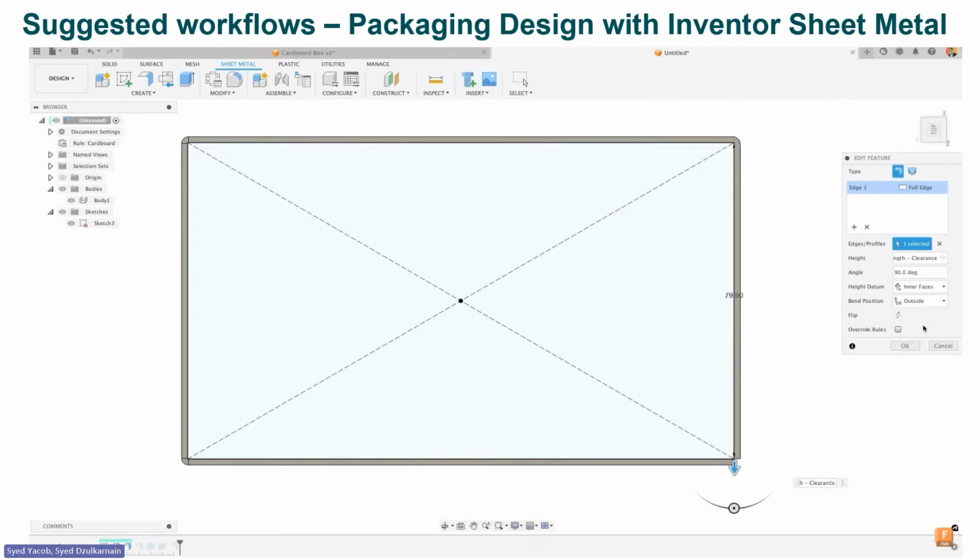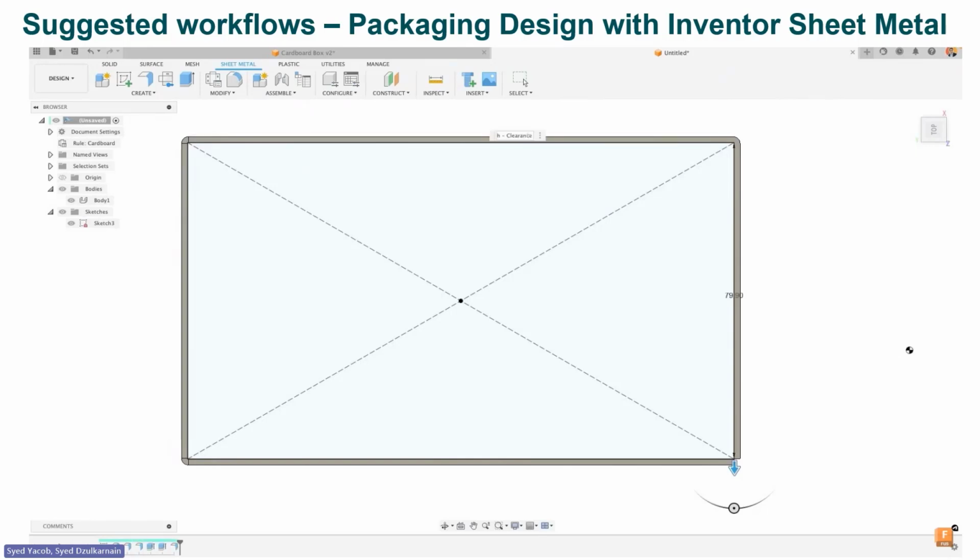Okay, or we can just type in the value if we want to. So when we are editing the features, when we are editing the face, we can just select either face, edge, or points, depending on our requirement or depending on our designs, to see what kind of modification we need.